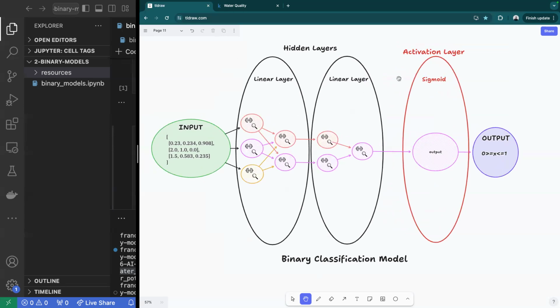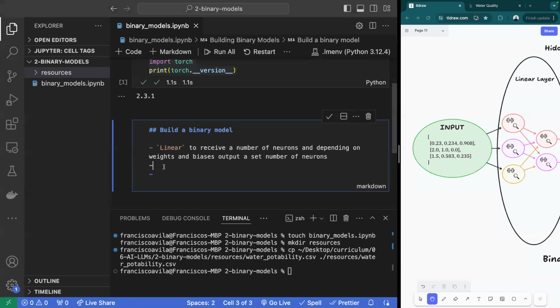I need my linear layers, and I need my sigmoid activation, in order to ensure my output is within the range of greater than or equal to 0 and less than or equal to 1.